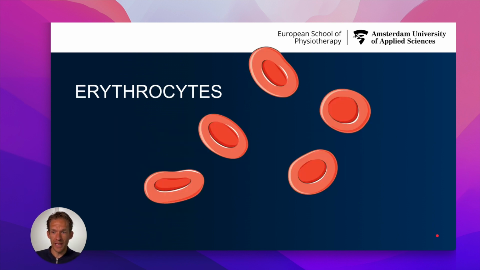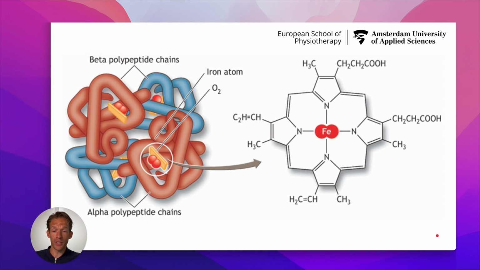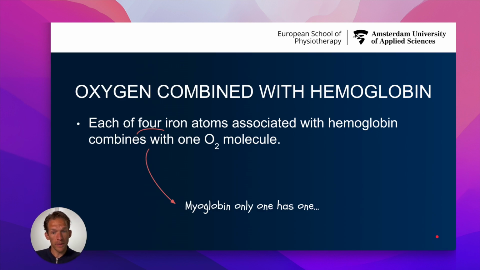But as you may know already, the most important factor in the binding of oxygen inside the blood are the red blood cells, the erythrocytes, because they contain hemoglobin, and hemoglobin is actually where the O2 can bind to. And the chemical picture of the hemoglobin is visualized right here. And the most important thing to realize is that because of an iron molecule, O2 actually has a binding place. So iron is essential for the O2 to bind. And within each hemoglobin molecule, you actually have 4 iron atoms that can act as a binding place.